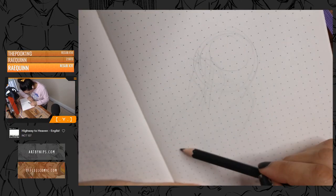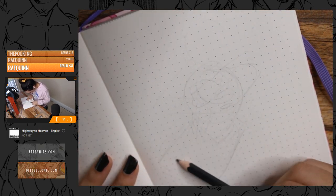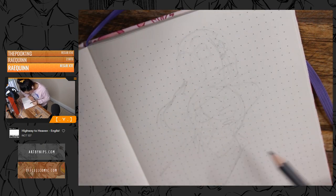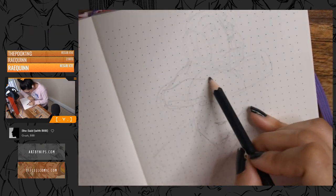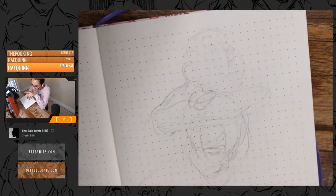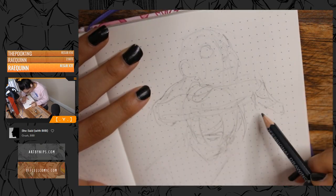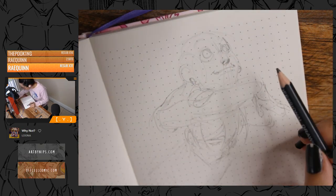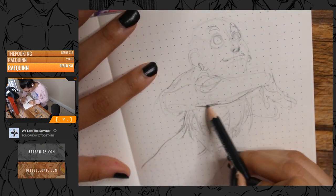I'm drawing here on a dotted paper sketchbook which I got from one of my friends — I'll put her link down below. I always get the question about the usefulness of the dots every time I draw on dotted paper. I just like how it looks, it adds a really nice flair to my sketches. But there is some usefulness — for example, it helps with perspective studies and drawing shapes. People like to graph with it as well, so it really depends on how you use it. I just like the aesthetics.